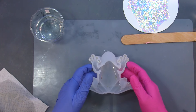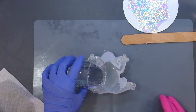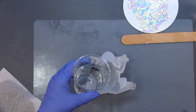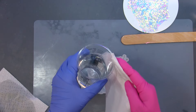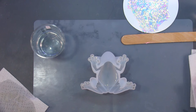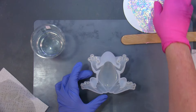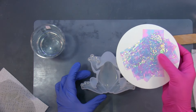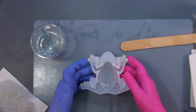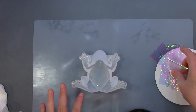I'm going to let this cure. It's not even an ounce of resin. We're going to let this cure and then once it's cured we'll come back and do the next part. I have some fantasy film here and this is what we're going to use, so I'm going to let this cure and then I'll be back.